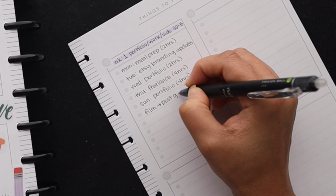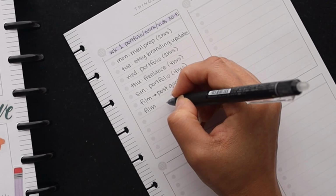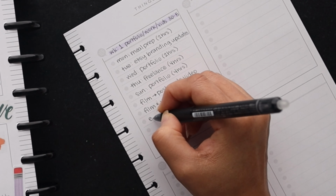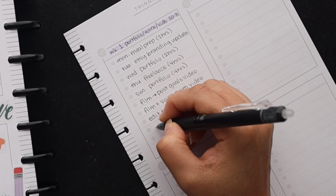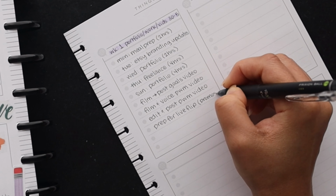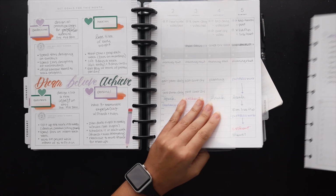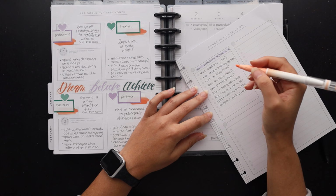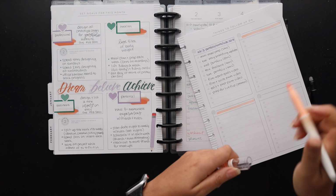I'll also need to film and post this goals video, which is already scheduled in, along with filming and voicing my Plan With Me video, editing and posting my Plan With Me video as well, and then prepping for my live flip through. So those are all things that I know are going to be needed for the upcoming month. And I'm adding a little bit of highlighter in here just to bring, again, some color to this area, but it's mainly a functional space.